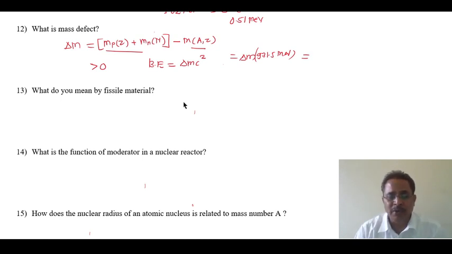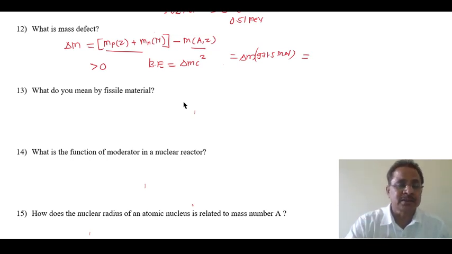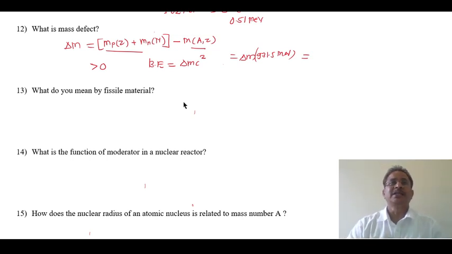Note that during the formation of the nucleus, this much amount of energy is released by the nucleus, and therefore the nucleus gets stability. In that sense, it is called binding energy. To disperse this nucleus into its constituents again, the same amount of energy needs to be provided from external sources, and then it is possible that this nucleus may undergo a breaking process, and individual protons and neutrons will be created. In this case, the reverse is also possible, what we have seen in the case of formation, and this entire thing is called mass defect.